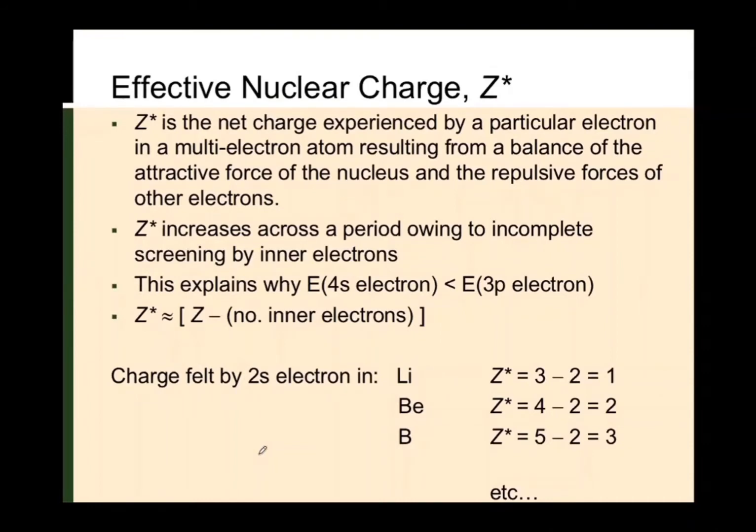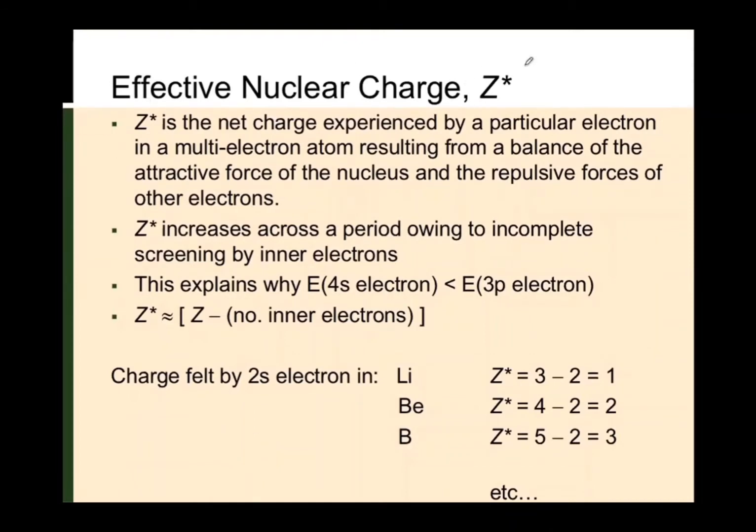Then as we move further and further away, we get to the electrons on the outer or valence shells. Those do not feel this attractive force as much, because there are electrons of lower principal quantum number which get in the way, and those block or shield the nucleus from the outer electrons. And so we can actually calculate this effective nuclear charge pretty well. Calculations can be done using Slater's rules, or we can do it here very simply by counting electrons.